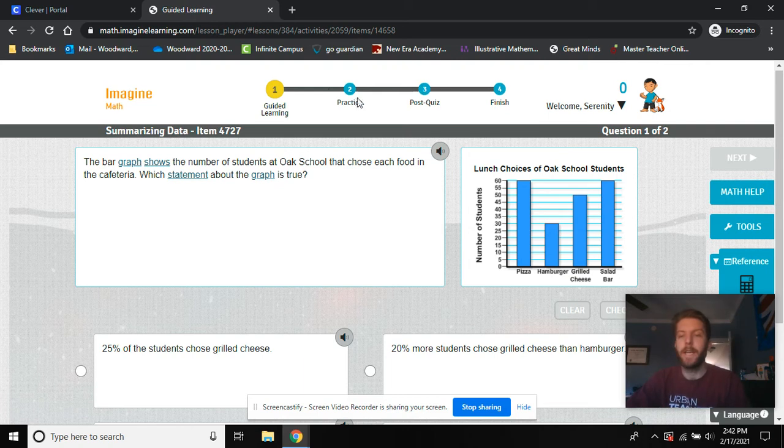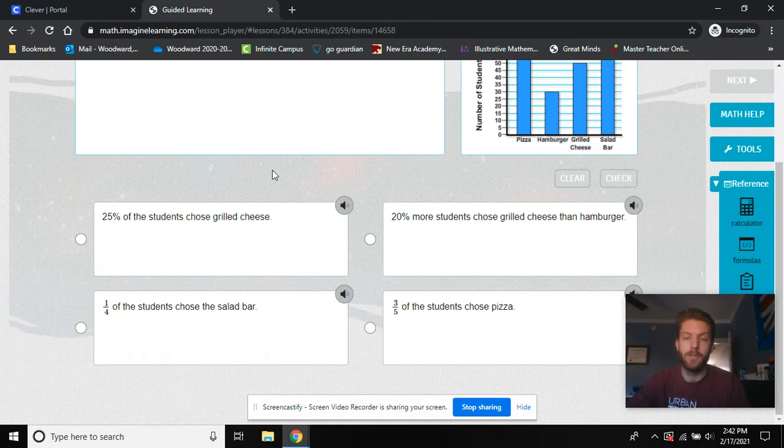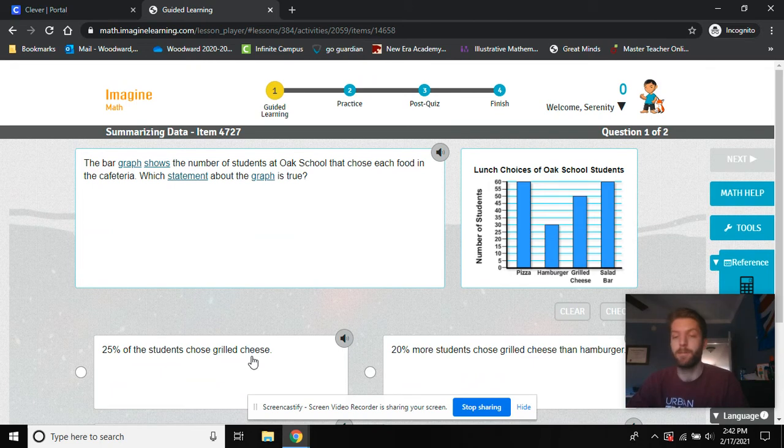The top bar here indicates the progression of how the lesson works. Usually it might start out with a warm up or a game. And if it shows warm up or something like that, you'll have the option at the bottom to skip it. So you don't always have to do the warm up or the pre-quiz if you don't want to. The main part of the lesson really comes in the guided learning and the practice portion. Sam here is already on the guided learning part of the lesson.